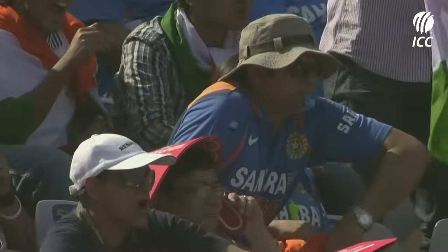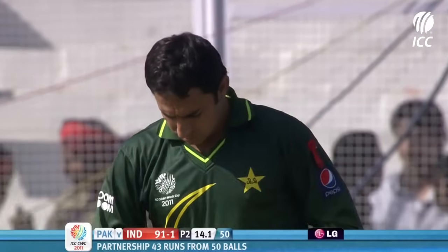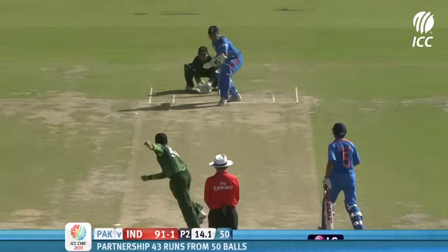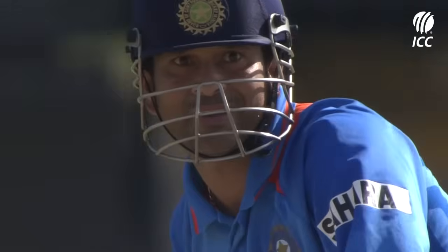It was sheer power for the first five overs, and now it's the grace of Sachin Tendulkar. Making an impact is Sachin Tendulkar. What a wonderful shot that was. Syed Ajmal is bamboozled — what to do here? He didn't try to hit the ball too hard, just paddled it.